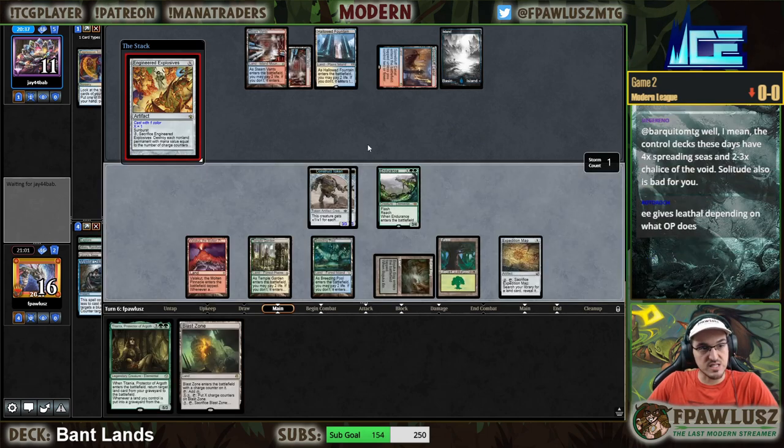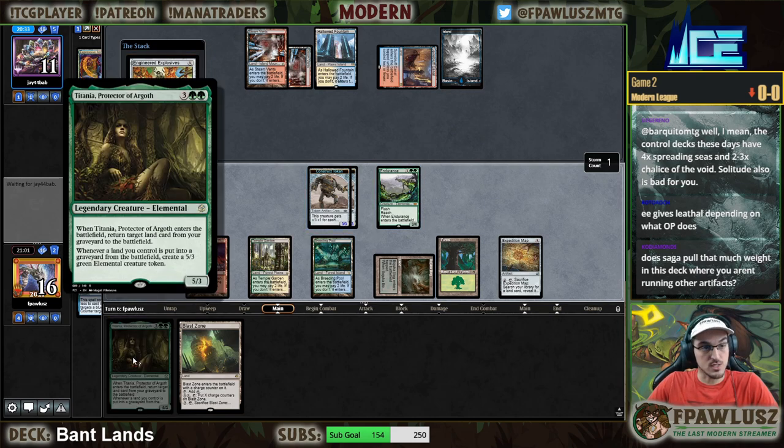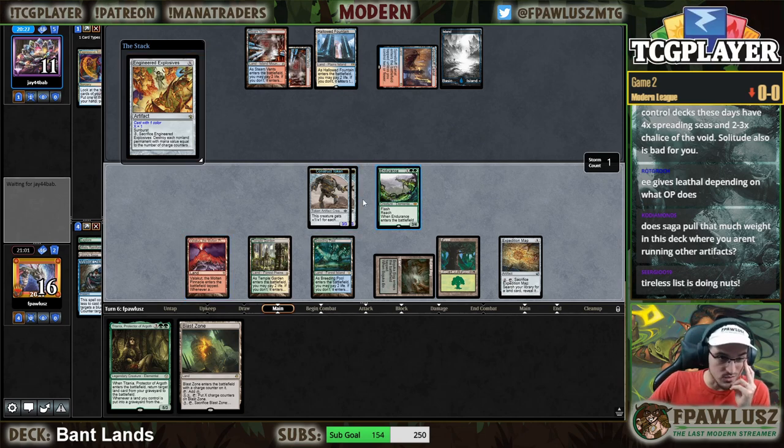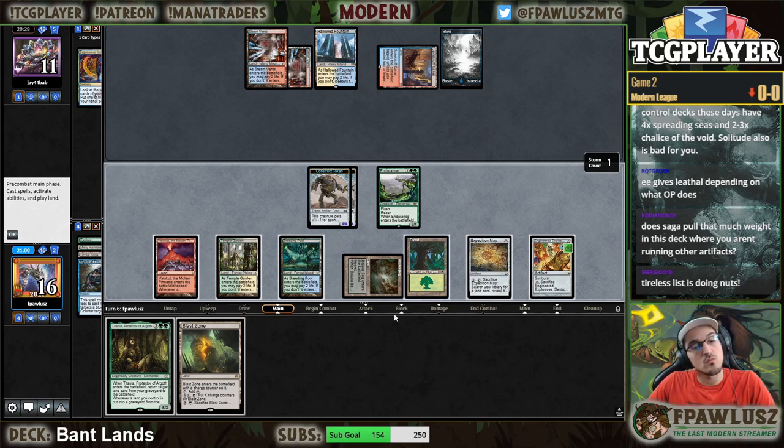So this means that this is lethal, so my opponent needs to interact with my board somehow. And if they do, then I just get to slam Titania. The Tireless list looks very cool. Also, Tracker is just awesome.